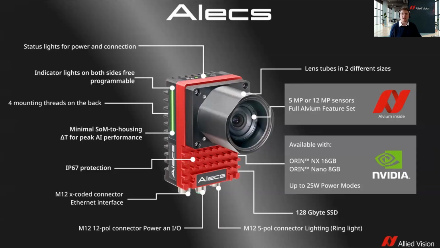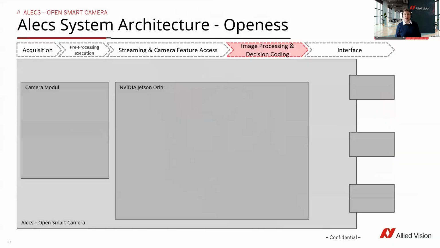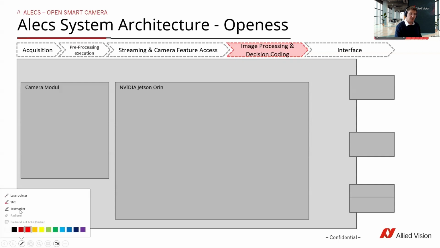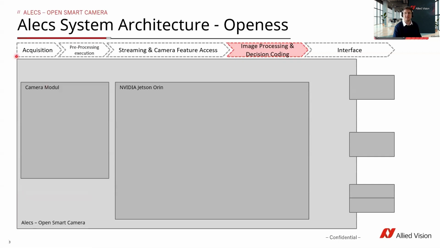Today, I really want to give you an insight into how to use the system architecture to run your software in it, or to run software which you want to use. So I start on this slide on the top arrow path, and I activate my laser pointer to show where I am on the slide.